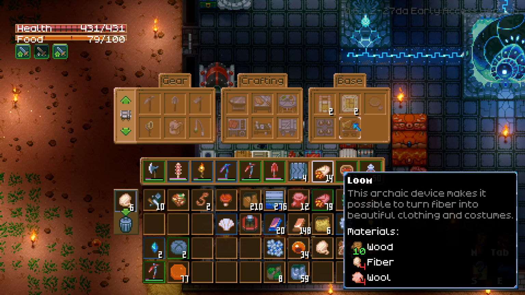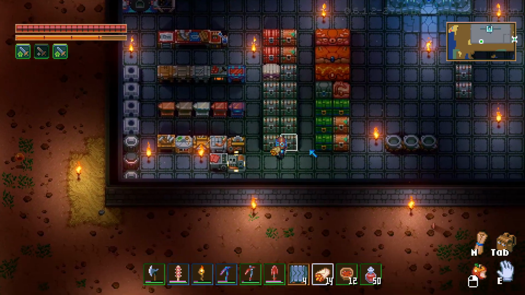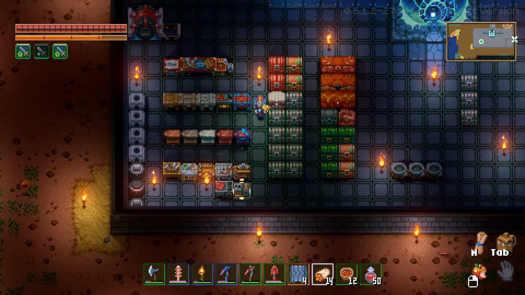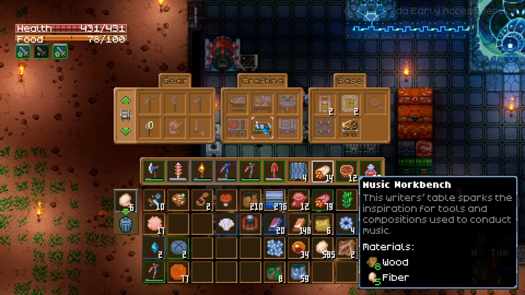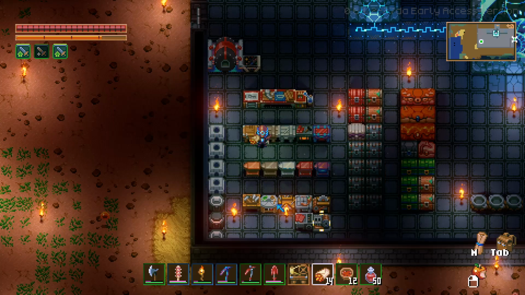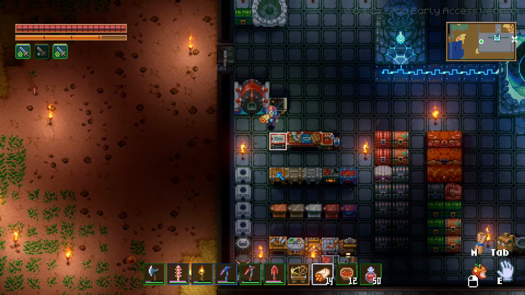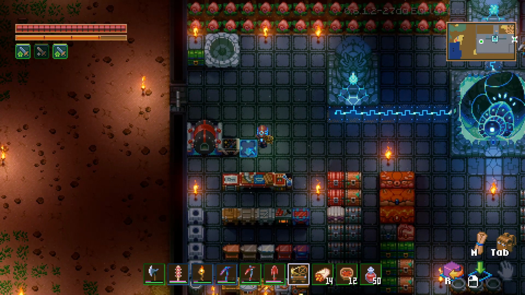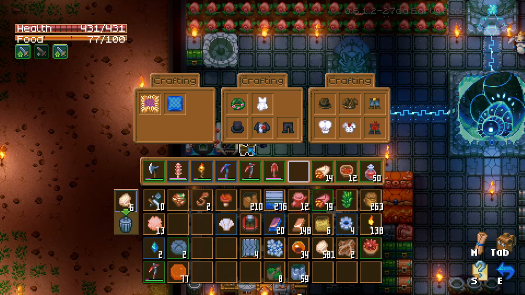Oh, there's a loom over here. Turn that into costumes. Oh, why not? Let's make that real quick. I probably will never think about it. Let's grab some... We've got wool now. Let's go over here. A loom, isn't it right over here? A loom. Does it require anything? I do not know. I got a lot of... which I'm going to be glad to have more inventory equipment space.